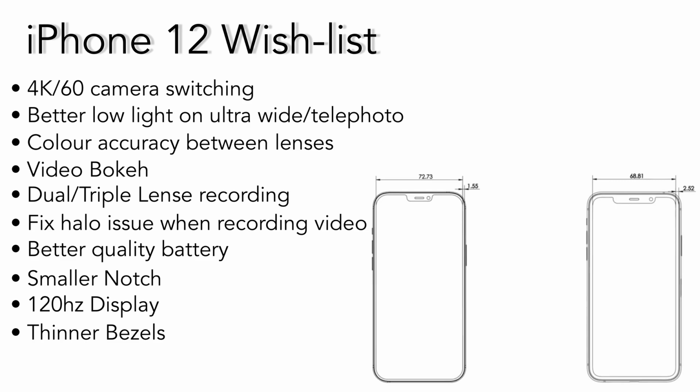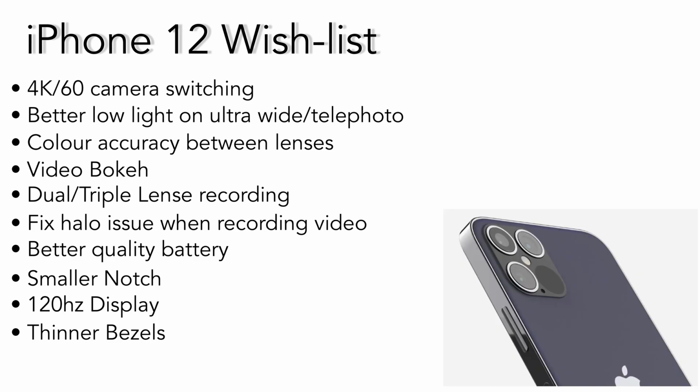However, I would like to see that reduced, and that will obviously help them. If you can reduce that bezel size, it means that your chassis doesn't have to be as big. Obviously the next iPhone we're hearing is going to be a 6.7 inch display diagonally, which is already getting bigger than the 11 Pro Max. So if they can pinch any millimeters from that bezel, not only will it give it that more modern and futuristic design, but it'll mean that the physical structure of the phone doesn't need to actually be that much bigger.